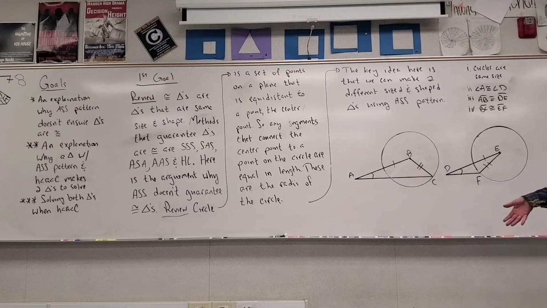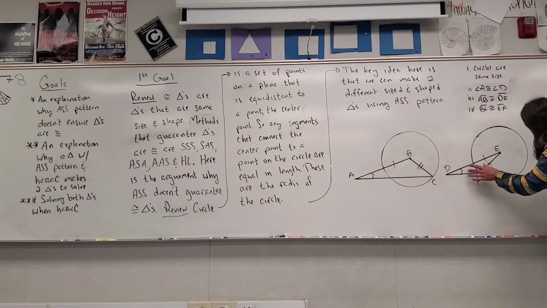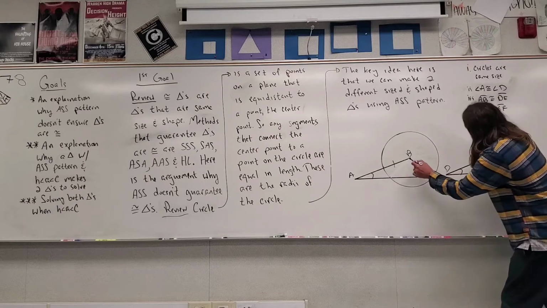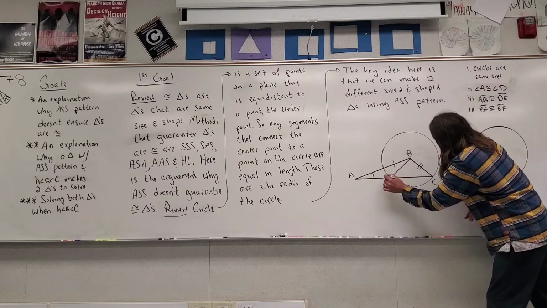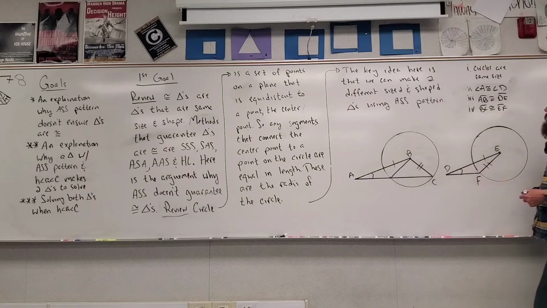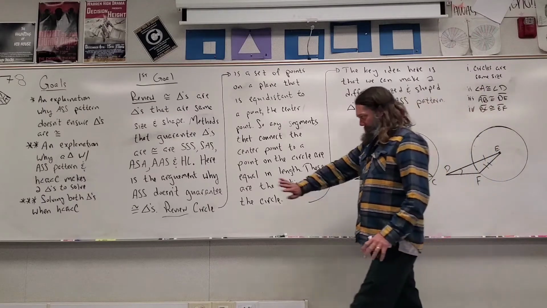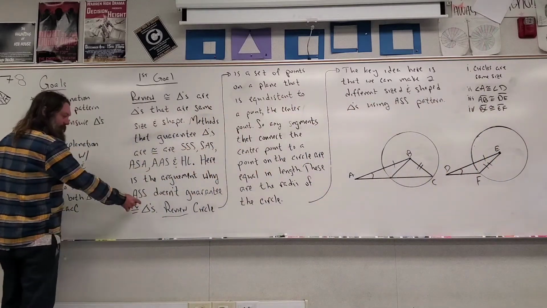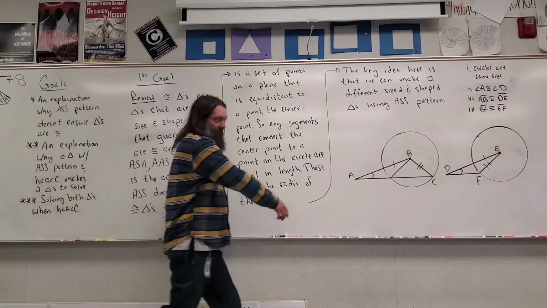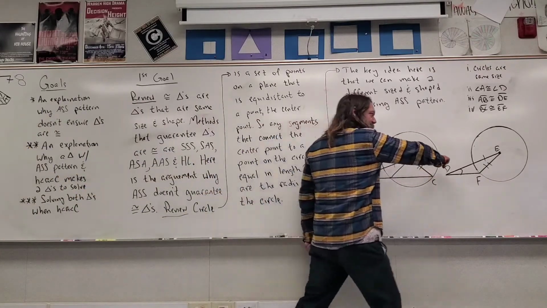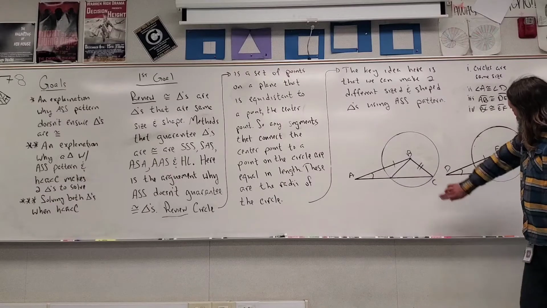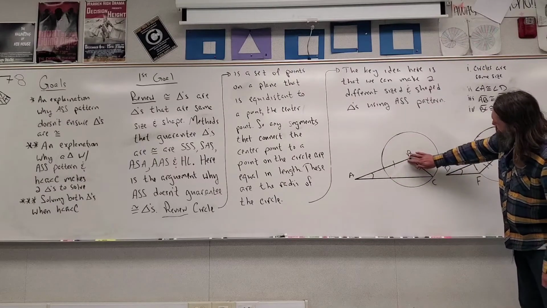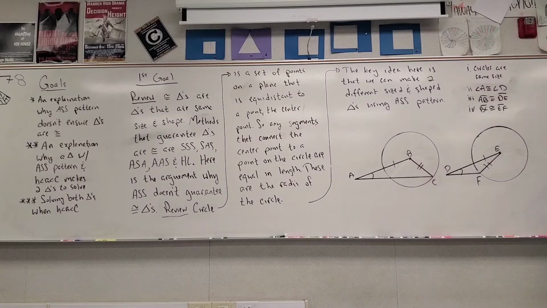Now, this triangle right here, you could actually draw it in here, and I'll show you how it's drawn, right? So I would literally just connect the center point to this point, and now I've got my little triangle that I have right here. So again, this pattern of having a congruent angle and then 2 congruent sides in a row, in this consecutive manner, creates a situation where I could have 2 different triangles.